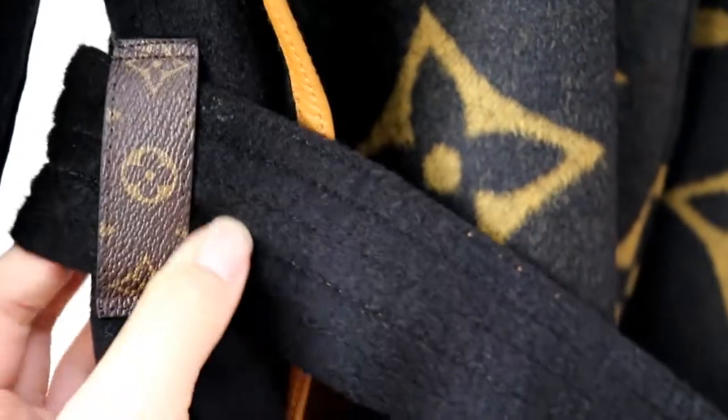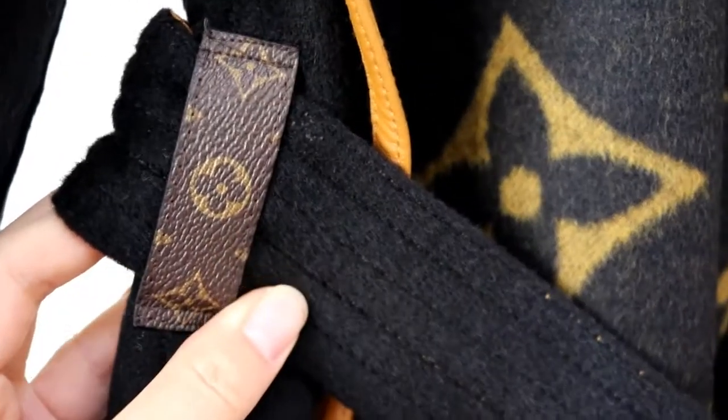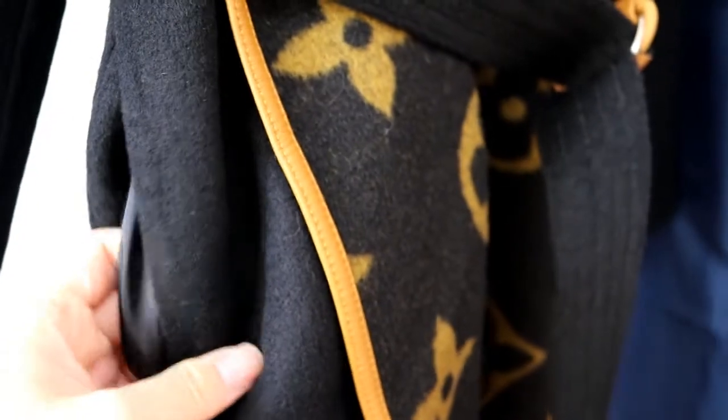Okay, and this strap, you can see the strap is leather, and there is the brand logo printing also. And here is the belt. Okay, and on the side there is a pocket. You can check the pocket here. There are two pockets, one on one side and another on the other side. Here there is a pocket also.